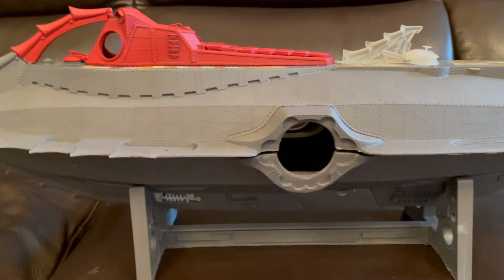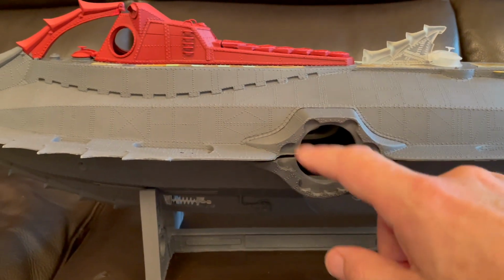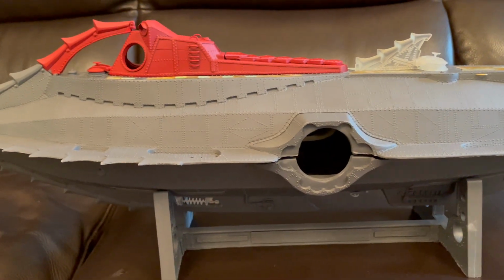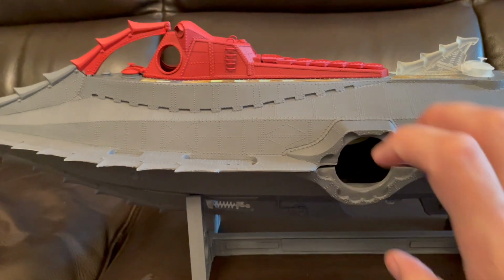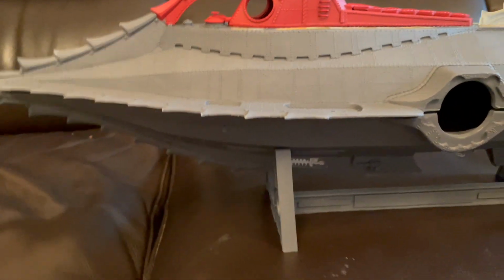I also just think it would make a lot more sense, and it'll be a lot easier for me to do the lighting here, to have all the lighting done and then fit it into place, because obviously it'd be very difficult to glue this all into place and then try and install the lighting and hide the wires and what have you. So I think it is my only option.